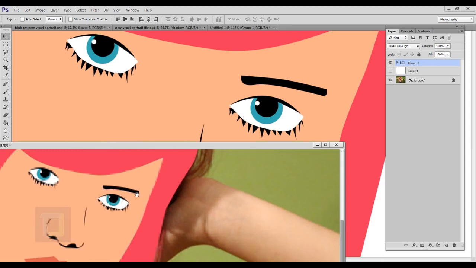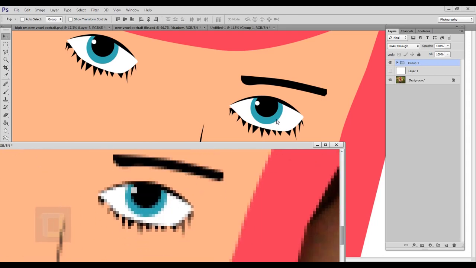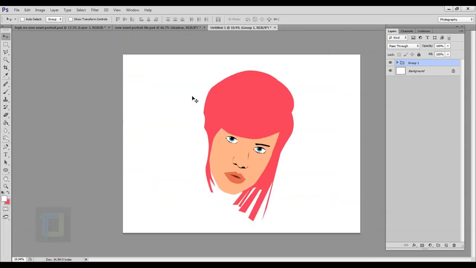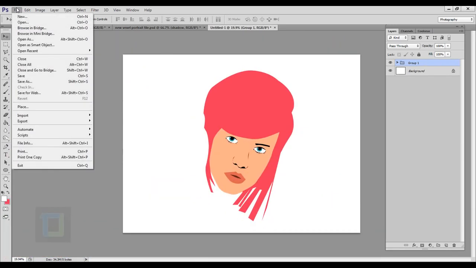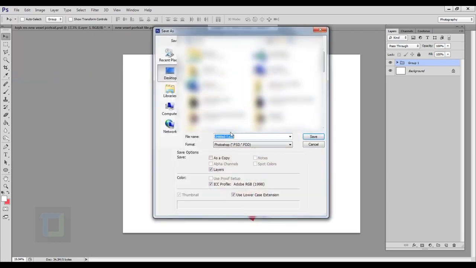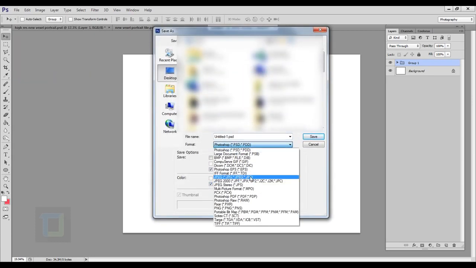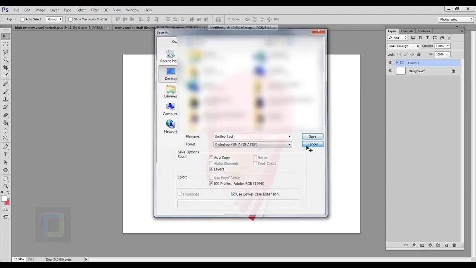And let's zoom in here. As you can see, do you see the difference? That is because it's a shape layer. You can make it as big as you want and it will never have any problem. Now all you have to do is go to File, go to Save, and in the Save option you can select your JPG, or you can select your PDF option if you want to print it. And you can print it in the size of a building and it will have no problem because it's a shape layer. So that's one thing you can do.